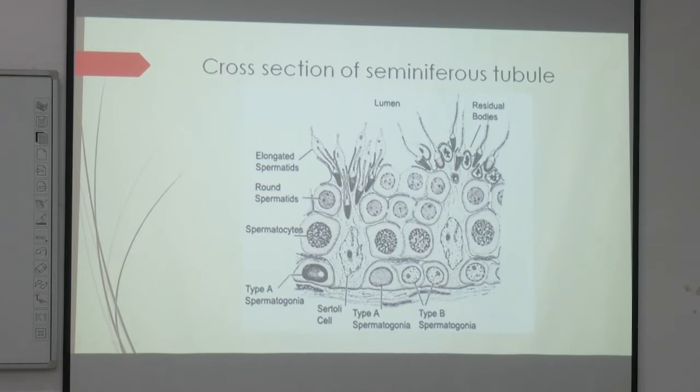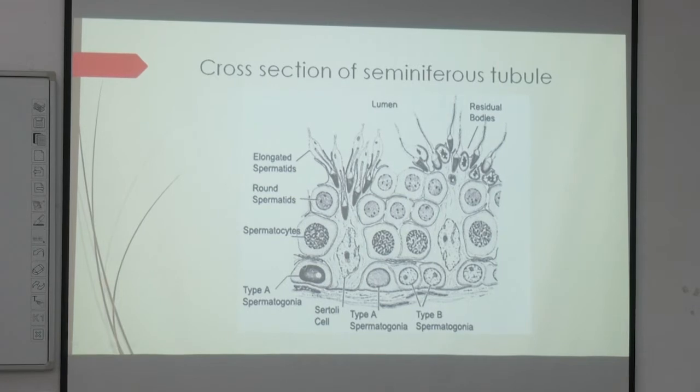What is the role of the Sertoli cell? Very important for your exam. It has multiple roles. At the end I will give you a short note. Be ready for a short note on the Sertoli cell in the upcoming exam. The first role: there is a tight junction between adjacent Sertoli cells which forms a barrier, which we call the blood testis barrier.